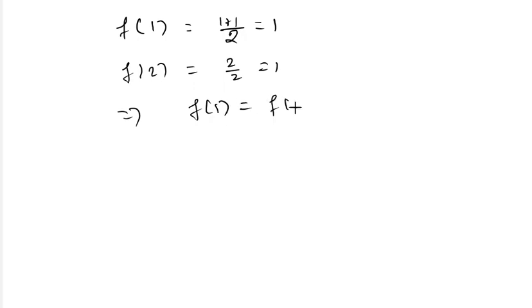f of 1 equal to 1 plus 1 by 2. f of 2 equal to, even number, means 2 by 2 equal to 1. This implies f of 1 and f of 2 are equal, but 1 is not equal to 2. From the first two cases, 1 and 2, but the third case, because one violation is enough to reject the 1 to 1. So the function f of n is not injective.